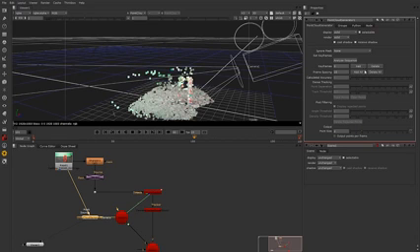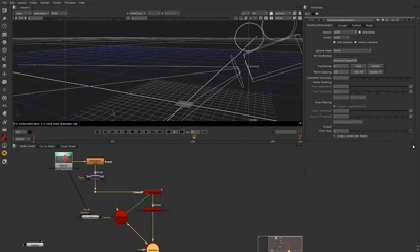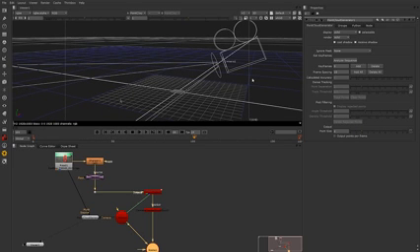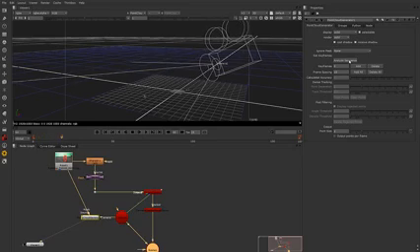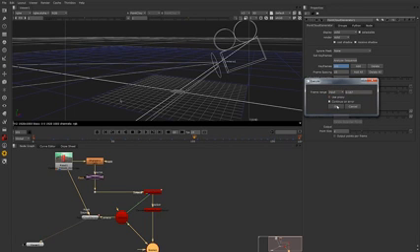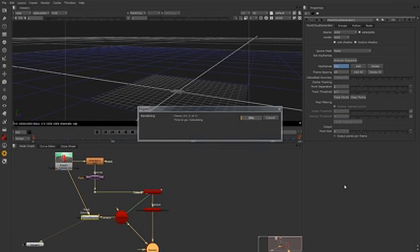Now the first thing you'll need to do is analyze the footage. So I'm just going to grab this scene here and hide it, just so that we've got a nice clean 3D space to look at. All those objects are still there, I've just hidden them from the viewport, and I'm going to analyze the sequence. So now that it's analyzed the footage, let's go ahead and track the points. I like to untick this just in case there is an error, I want to know about it. And it's going to go through now. Now this process does take a little bit of time, so I'll pause the video and we'll come back.